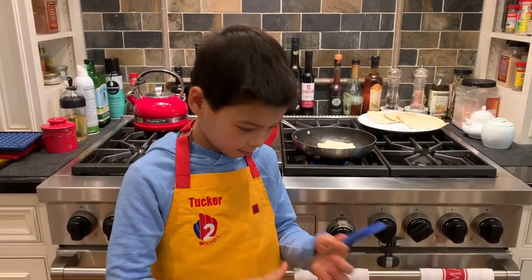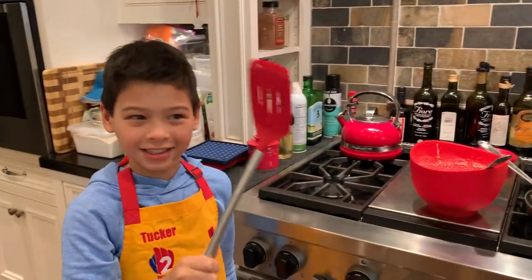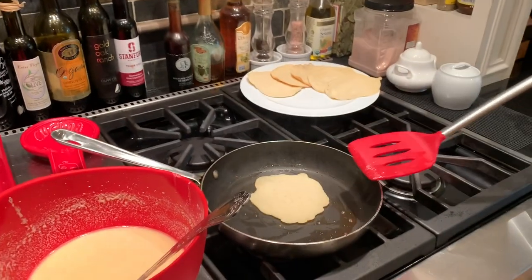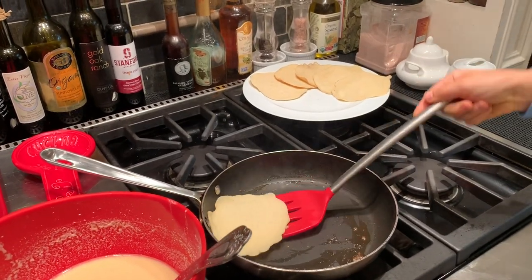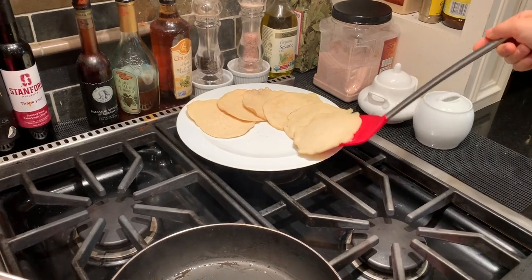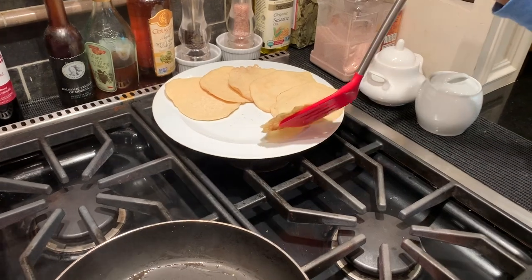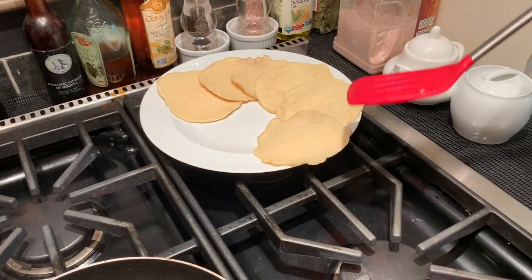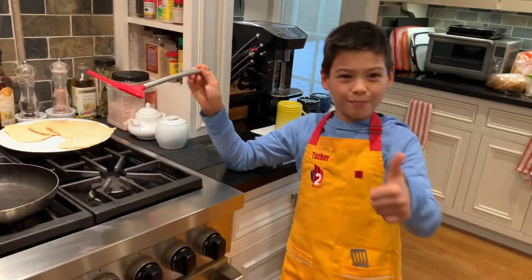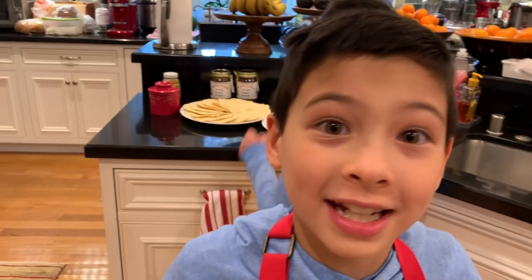This is not gonna work. Aha. This is the correct one. Now that's how you make a pancake. Hi everybody, now who's ready to eat it?